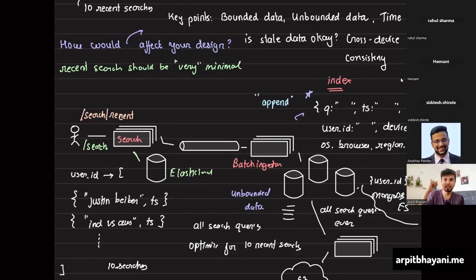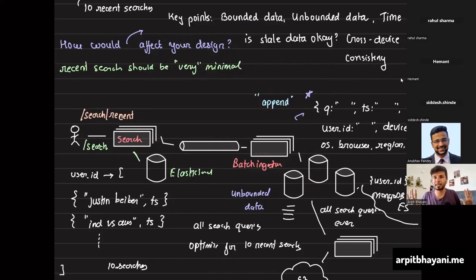Okay, so now at this stage, assume that the search queries that are coming in are a very high throughput service. And in any case, search is almost always high throughput. Which means that when you're writing to this database, if you have a bunch of indexes on it, that would make your writes slow. Let's say, hypothetically, I am optimizing for very high write throughput, which means I will not have any index on this database.